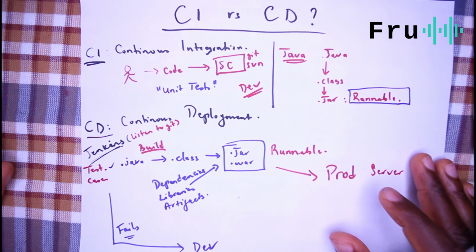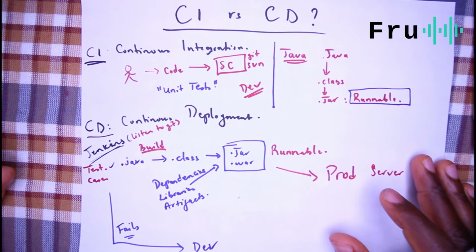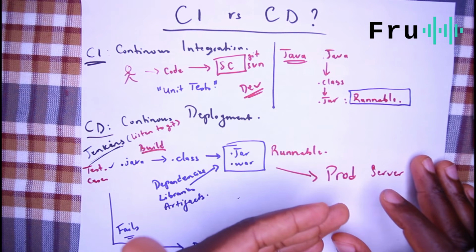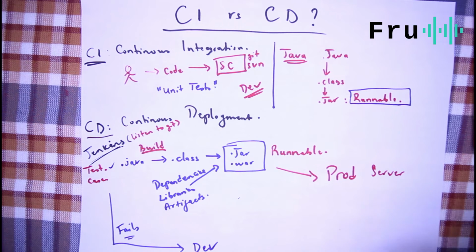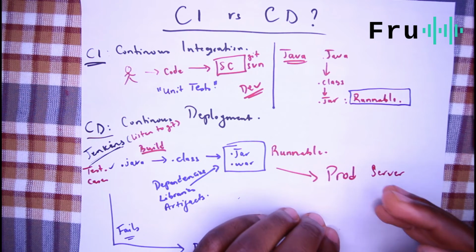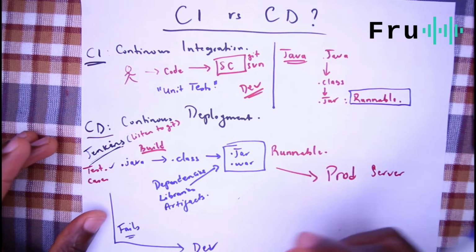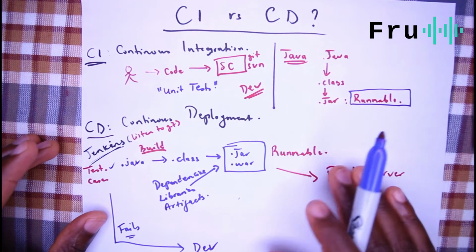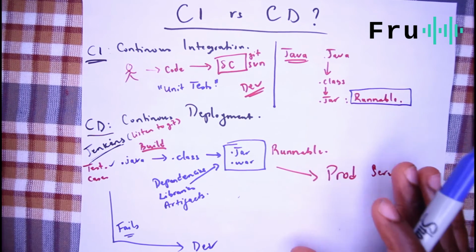I was listening to some video where a guy was talking about a startup they were working on, where they were pushing things to production 200 times a day. And you're asking, how is that possible? How doesn't that break things? The reason that is possible is if you have good test cases. And it does take time to set up this pipeline. But when you set it up, it works like a charm.